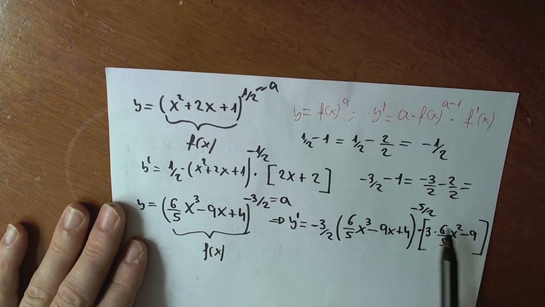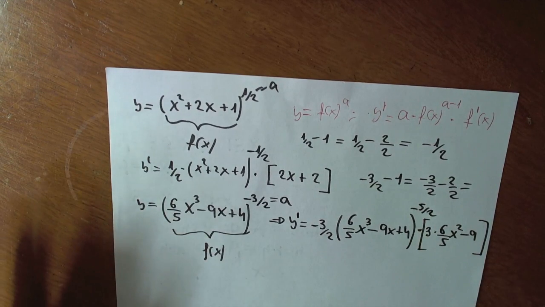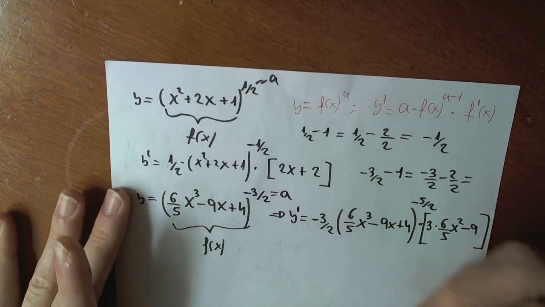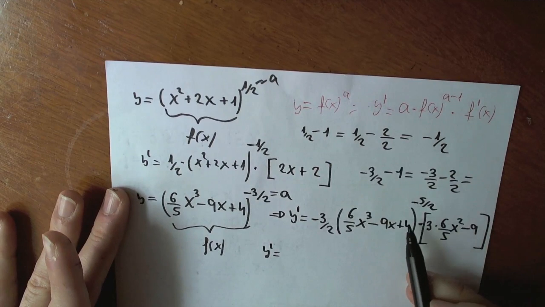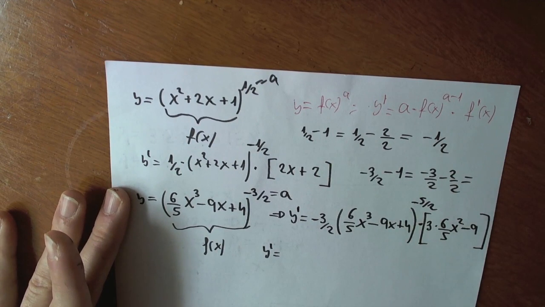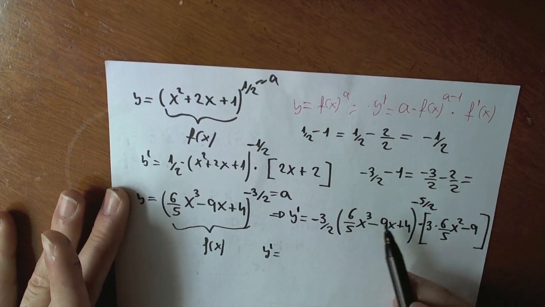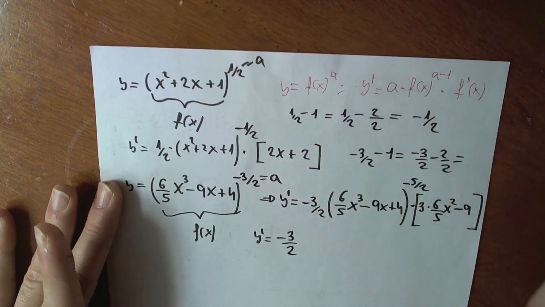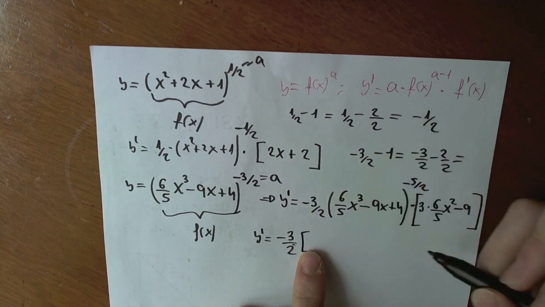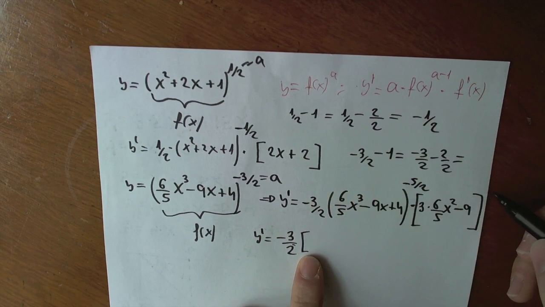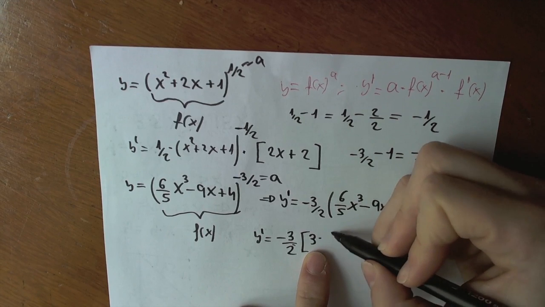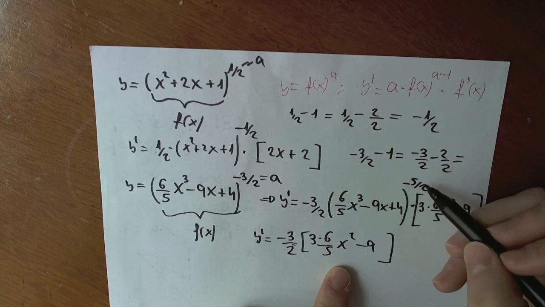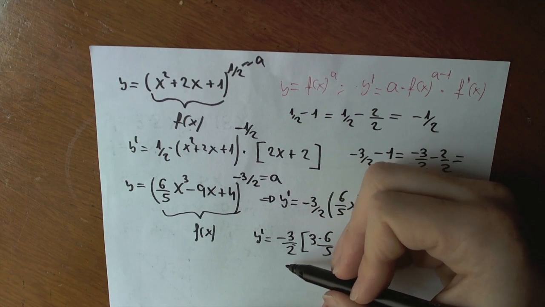It's so easy, but maybe a very crazy and old mathematician would punish you if you just write it like this, because it's not beautiful. You can't leave in the numerator any function with a negative power. This is forbidden for crazy mathematicians. So you would just need to write in the numerator the positive powers like this, 3 multiplied by 6 divided by 5x squared minus 9, and then this negative power must go to the denominator.